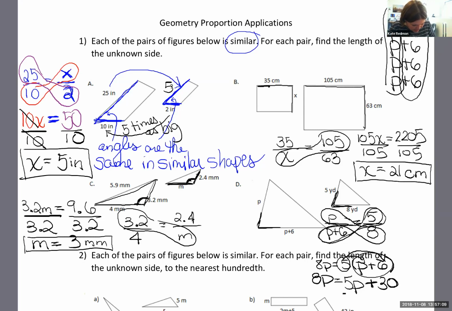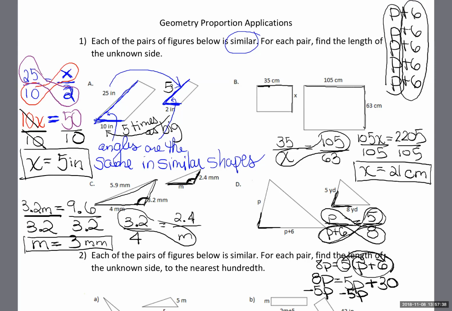I will do it, and this is not the only way, by subtracting 5P. Now, a lot of students ask me a really good question right here. They say, how come you didn't divide? Okay, the reason why I didn't divide is I'm not trying to separate the 5 and the P. I'm trying to take that entire 5P away, and that 5P is adding with 30. Can you see that? And so it has to be taken away through subtraction. Is everybody cool with that?